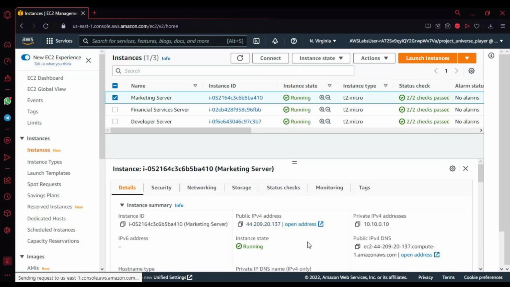and here as per our diagram, it is attached to the public network, but the inter-department communication is private. For example, if the marketing server sends a request to the finance department, it will go directly to finance, and then finance to developer, and then developer to finance. We can also restrict the communication between the departments. Only one department can send to the finance, and developer can send to the finance. So that is how we can configure a private network.